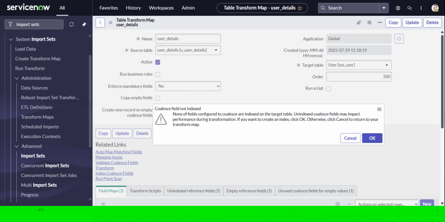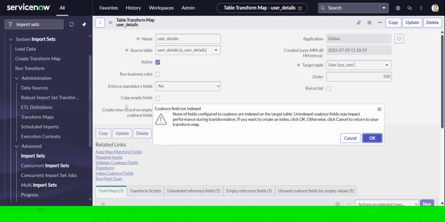And if any import set issue comes, how do we debug? To debug, you can use gs.info or gs.log in scripting, or we can also check the transform history and the import log, right?